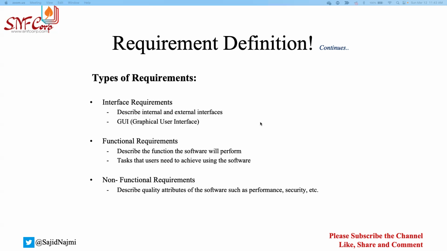What should be the thickness is again a non-functional requirement. How secure is it? That's non-functional. Can I reuse those things? That is a non-functional requirement. So anything which gives you the main function is functional, and anything which is supporting the main function is a non-functional requirement.